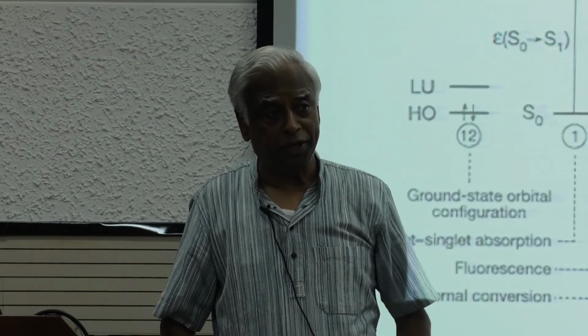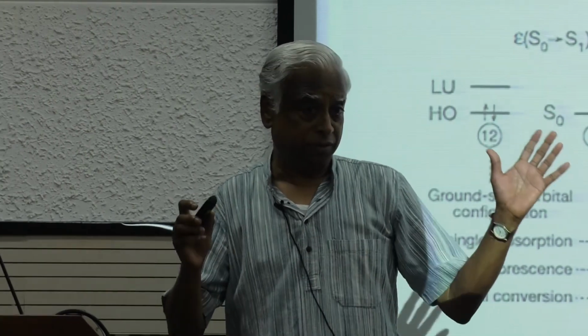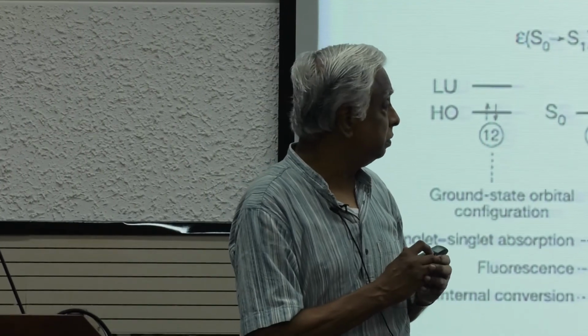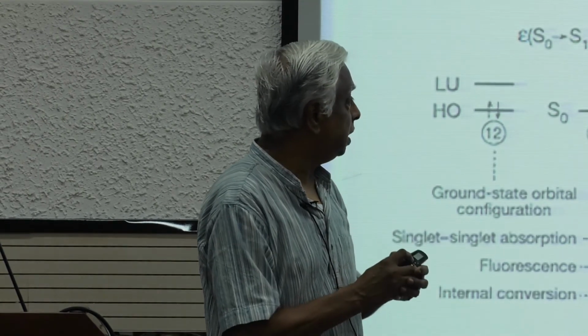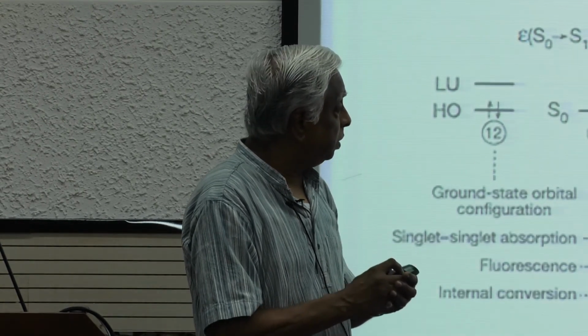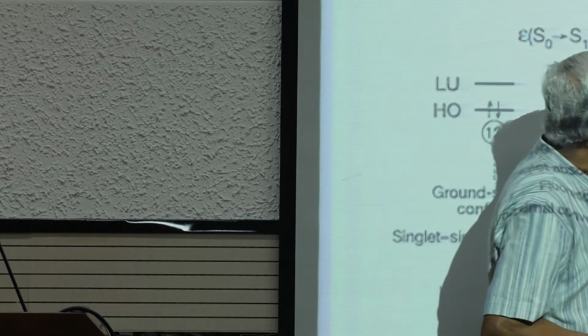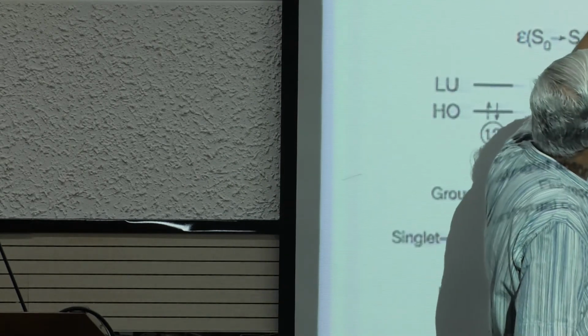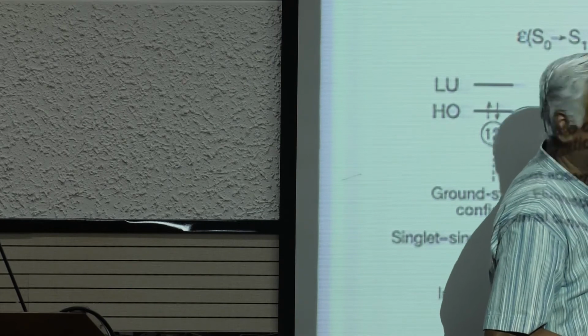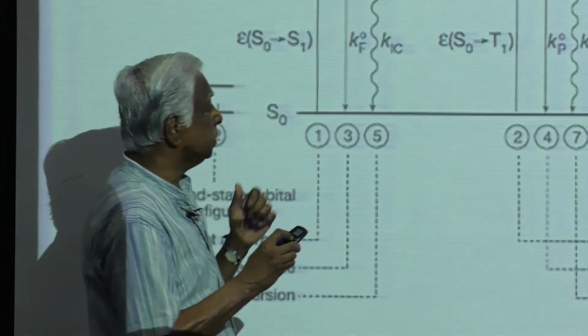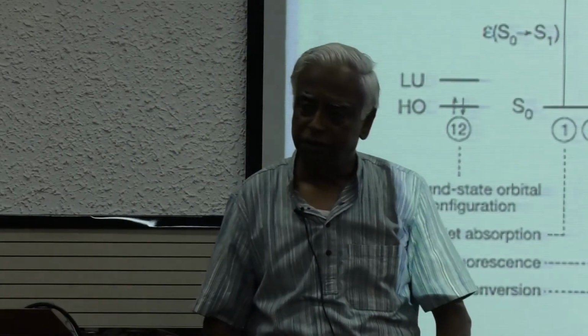So, ideally it should be 10 to the power of 4, 10 to the power of 5. So, it is very large, it should be a large number. That will be the case here, but not for this. But the molecule can come to the triplet. If you put it here, it will come to here, but it will not go from here to here. Okay? So, once it comes to the triplet, it will emit light.